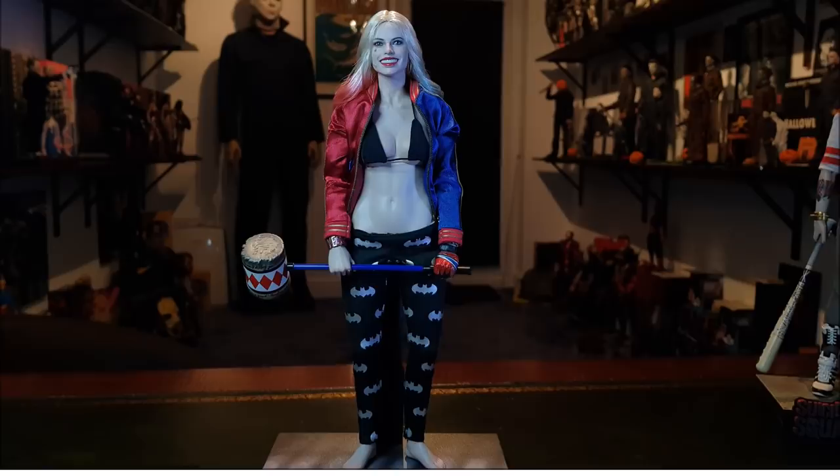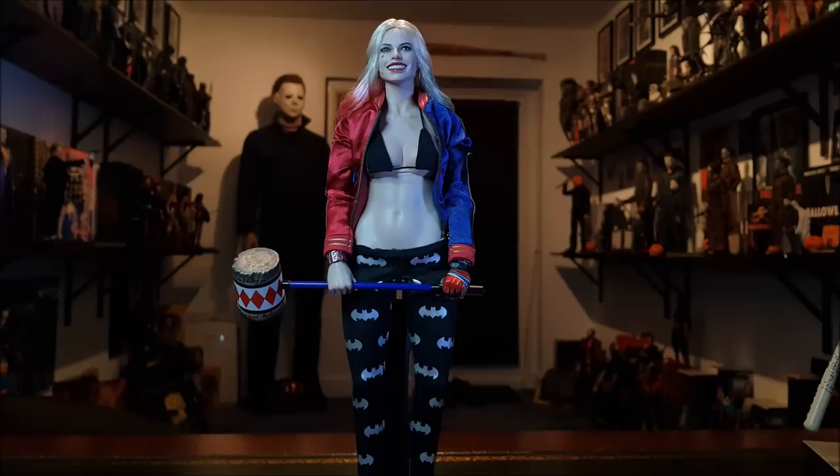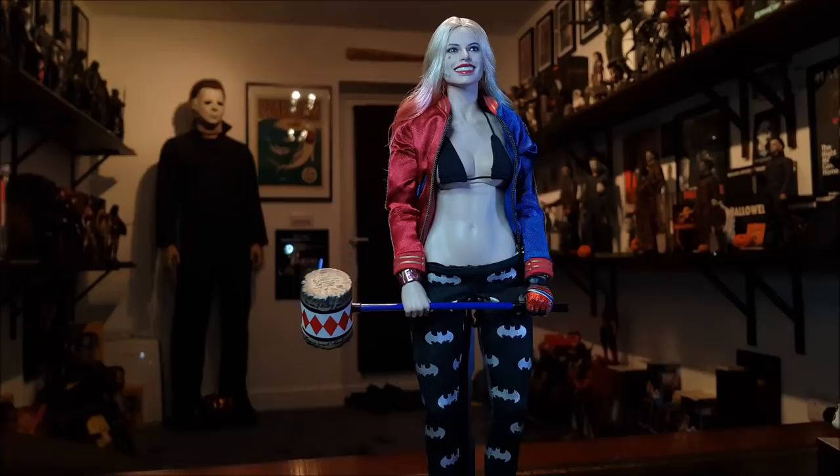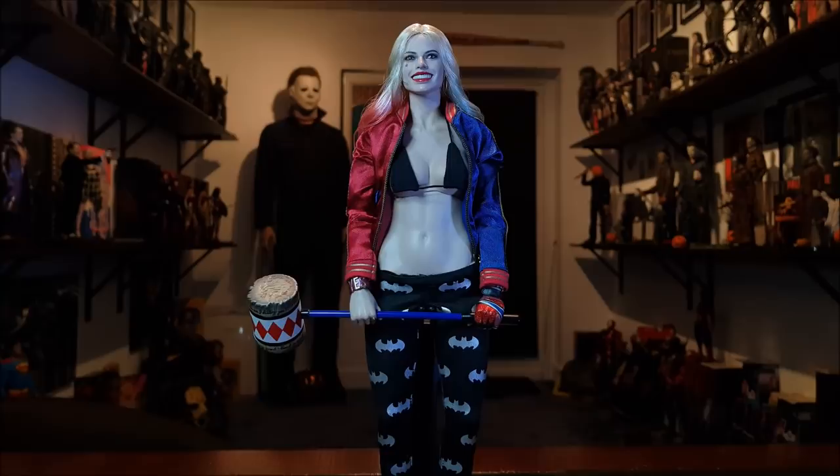Well, there's nothing too exciting, but I'm thinking about just leaving this particular version posed up like this. I mean, she looks very realistic. I mean, that head sculpt is fantastic. The body from the prison version, obviously minus any tattoos, but she would have got them gradually after her turn, you know, from Harley Quinzel into Harley Quinn.